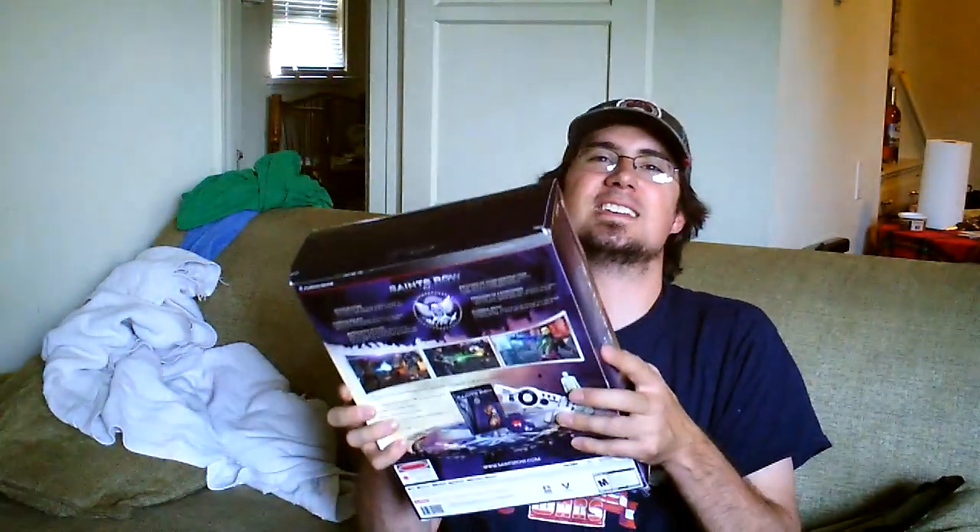This is the best part of this box. First of all, the box itself is amazing — when you take this thing out of the package I can still put the box up on display. But this is the greatest part right here — take a look: 'Danger, laser radiation.' That's how you know this is an epic collector's edition. So let's open this thing up and see what we have.